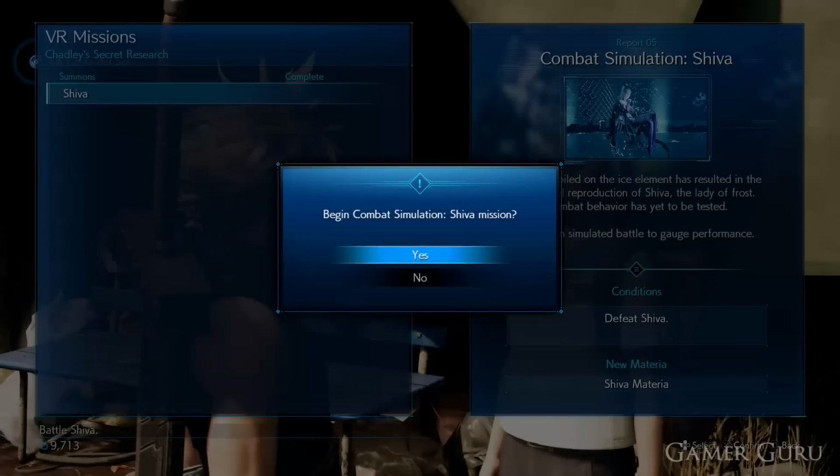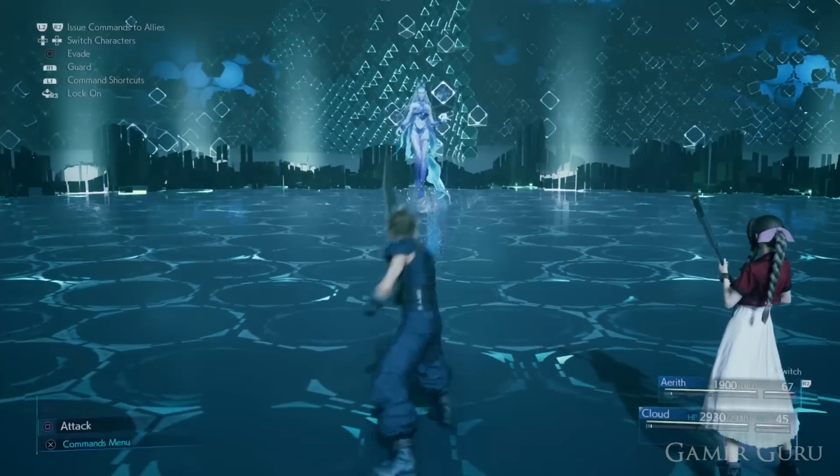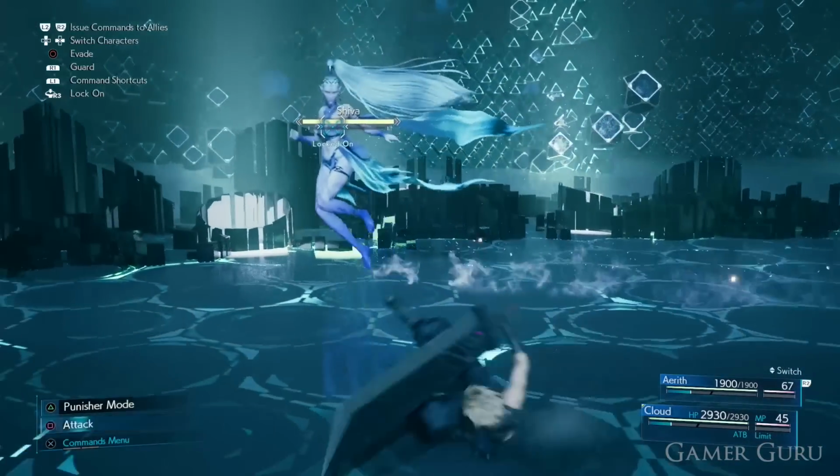So the first and most obvious thing I will mention is that when you first get the chance to face Shiva is when you're exploring the slums alone with Cloud. I would recommend coming back a little bit later on in the chapter once Aerith rejoins the party, at least this way you have two party members instead of just the one.